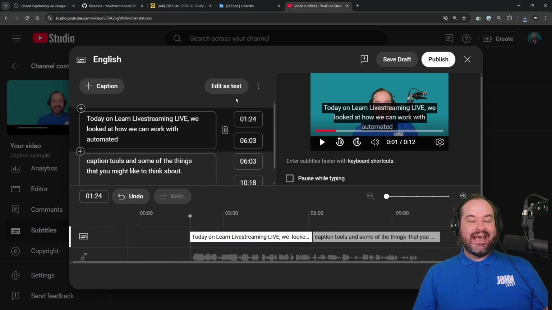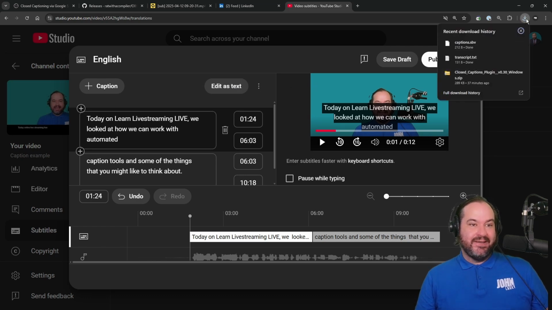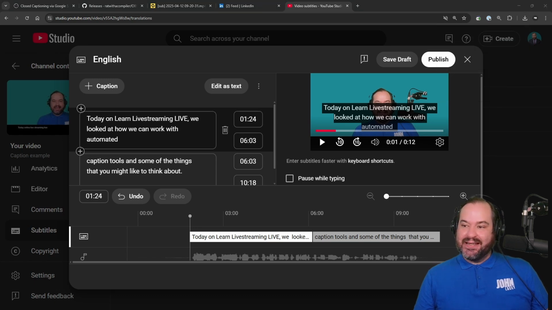If we're editing the timings and we do that, we get an SBV file, which I don't really know off the top of my head what that stands for, and there's a really good chance we might need to convert that into something else, but I love that we've got that. So I'm just going to find that on my computer and we'll have a look at it together.